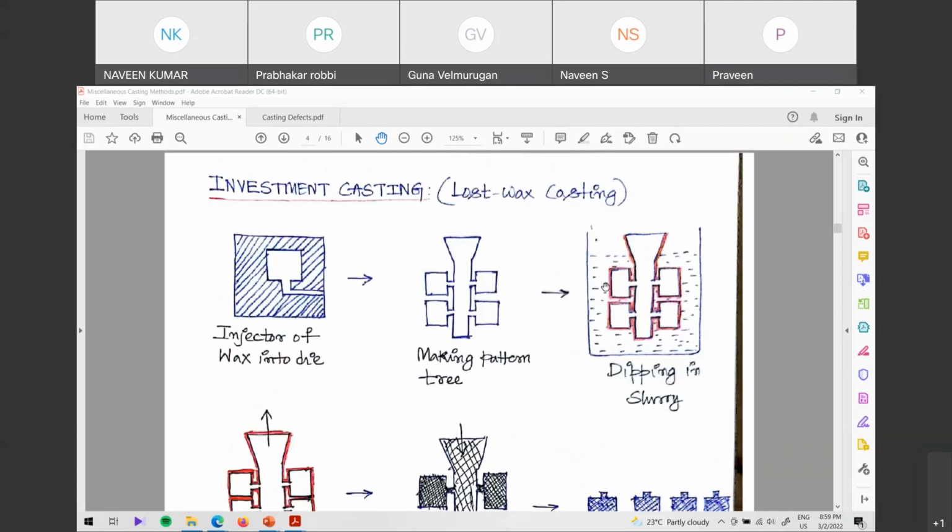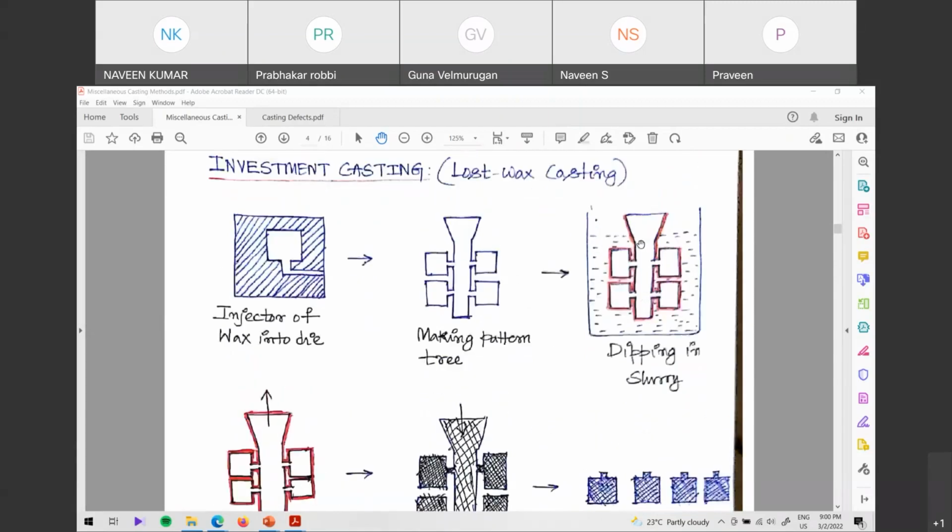Okay. And now, sir, what is the first image? While you are explaining, I lost connection of the image. So this is your steel mold, or maybe some metallic mold, and this is your cavity. In this cavity, you are injecting the wax, and once you solidify the wax, that is called the wax pattern, and then you are assembling it here. Is it okay, Ravi?